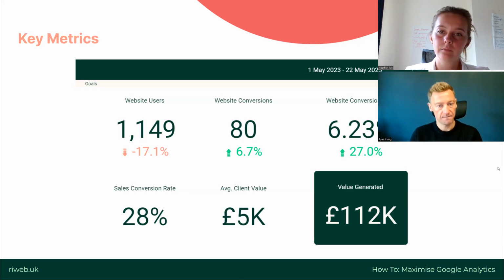Next is average client value. So on average, how much is a client or a customer worth to your business? This should be calculated on the average lifespan of a client. So the easiest way to work this out is take your revenue for a year and divide it by the number of clients you have. The simple maths, let's say you've got 100 clients and in a year you made 100 grand, 100,000 divided by 100, that's £1,000 per client on average per year. Then you simply multiply that by the number of years that you expect a client to stay with you.